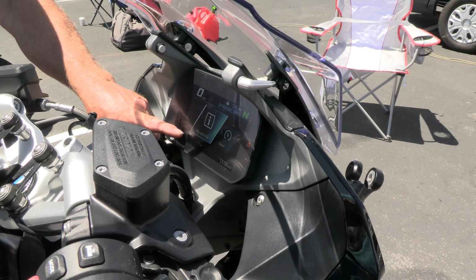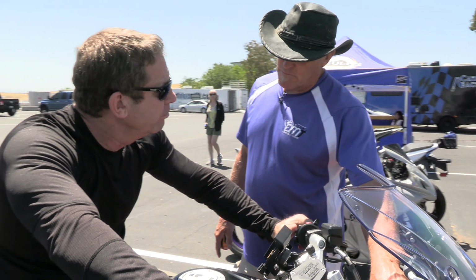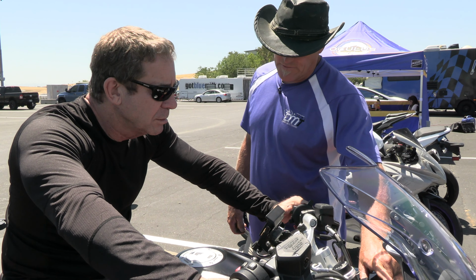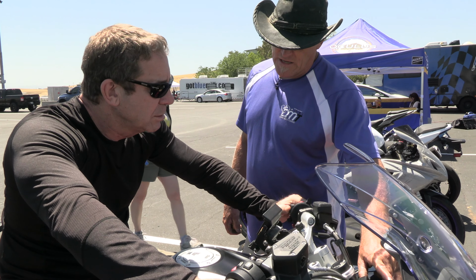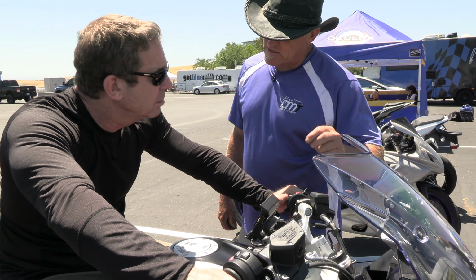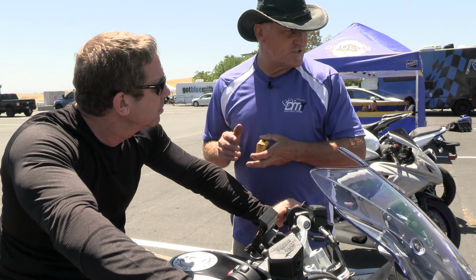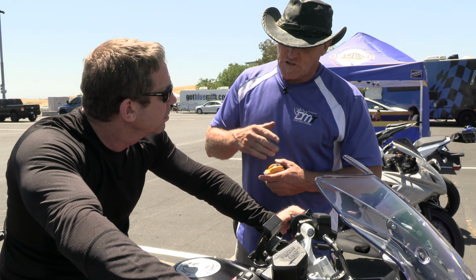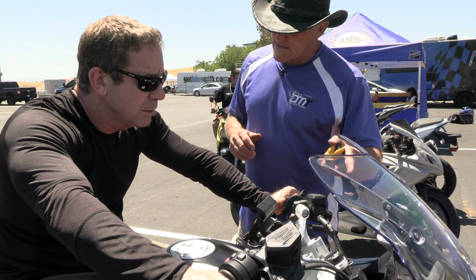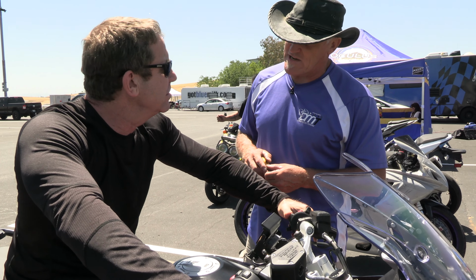So now with the work done, it's going to be dynamic minimum for you to just cruise and do whatever and have a little fun. If you want to go faster, then dynamic medium, not the maximum, is going to be able to hold everything up. So that might be your solo with load. And then the dynamic max is 2 up only, because it's just going to be a brick and beat you to death.